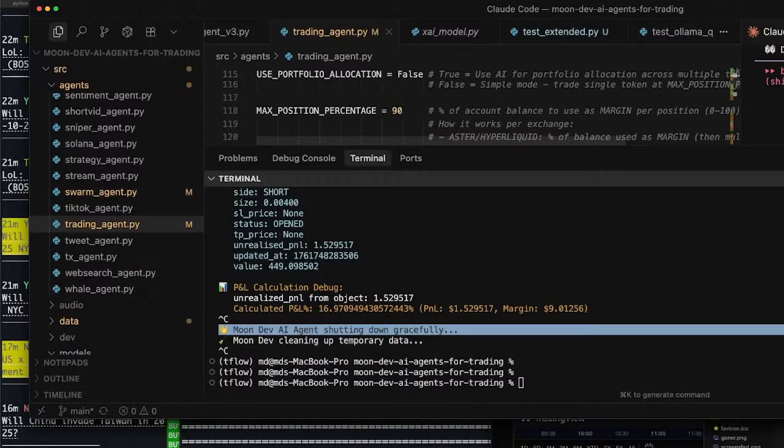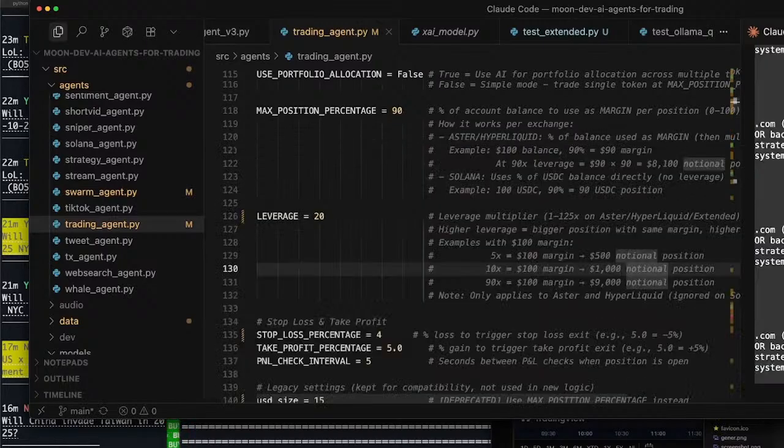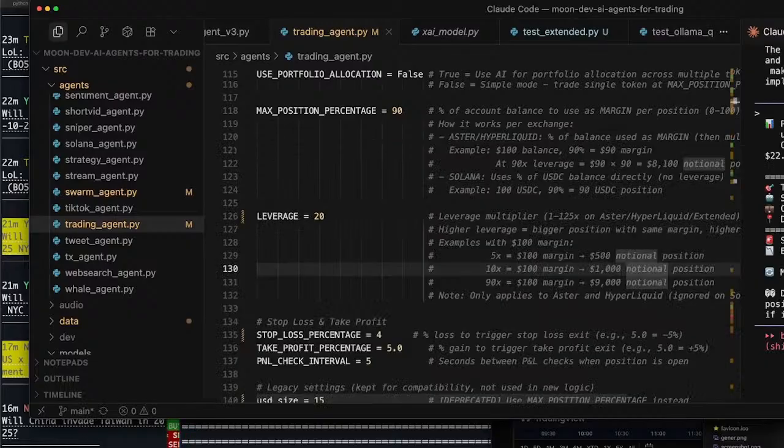So if it's in a short, then it doesn't need to close it. Because in this instance it showed it wanted to short. It was a sell signal, so it doesn't close it. If it's already in the sell, then it doesn't sell again.